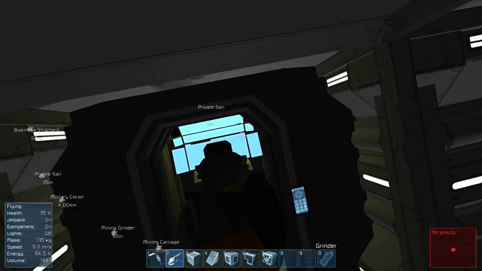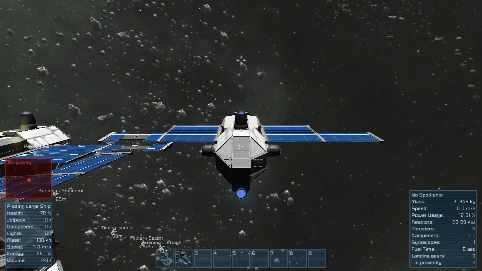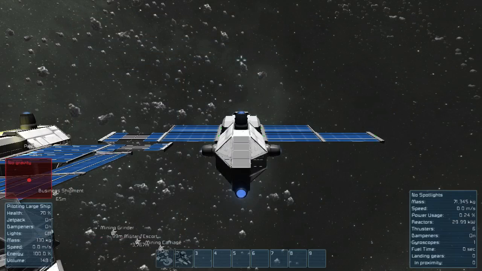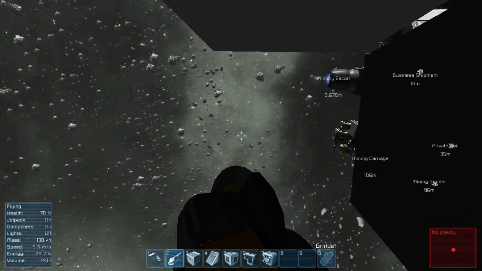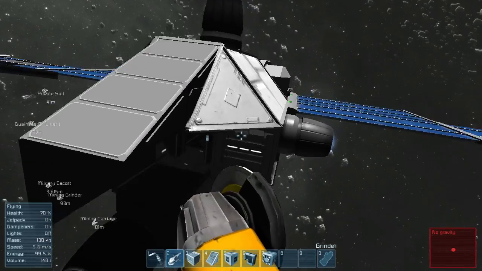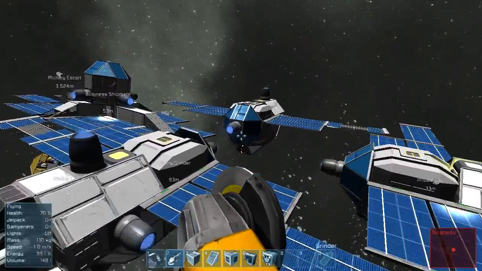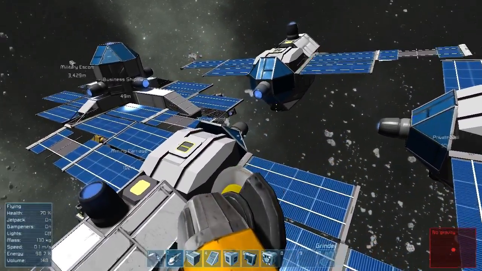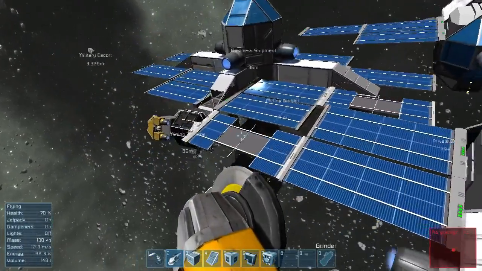So the connector block allows you to connect two ships either temporarily or permanently, which is pretty darn cool. Private sail off. Now we won't even need those beacons anymore, because my plan is to hook up all the private sails that I borrowed together, so they basically become a large solar array, all with some thrusters and stuff, which I may or may not just take off at some point.